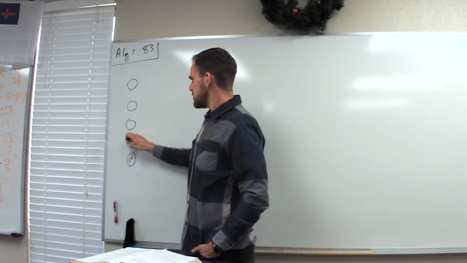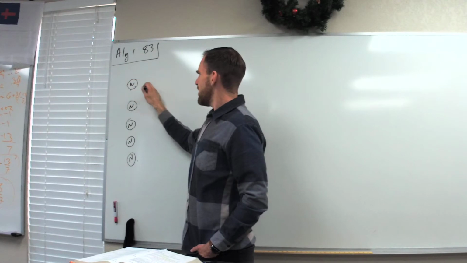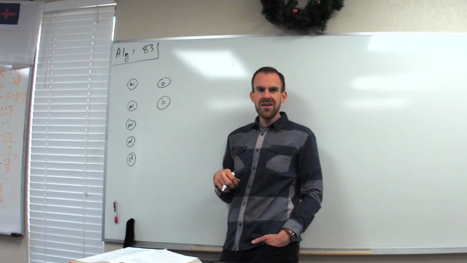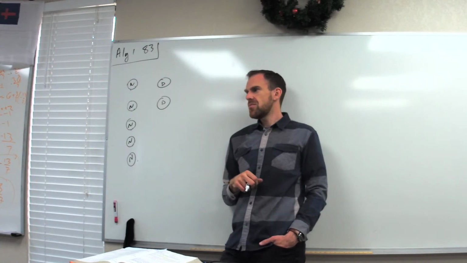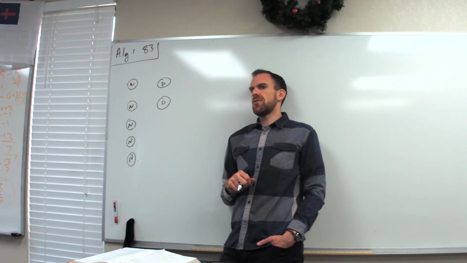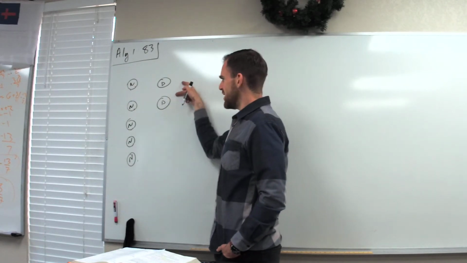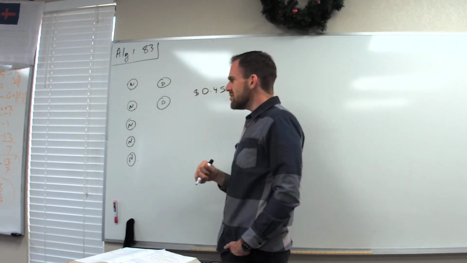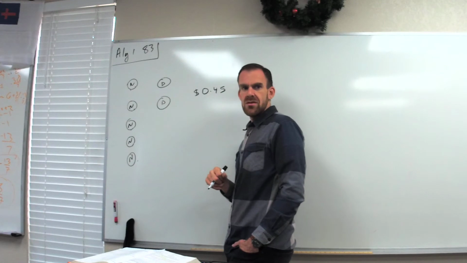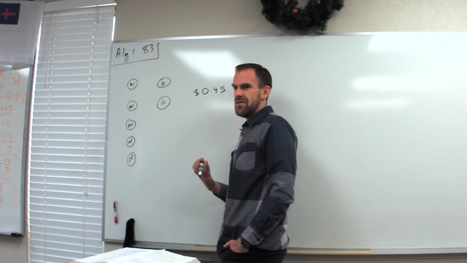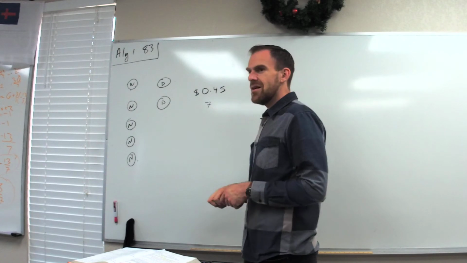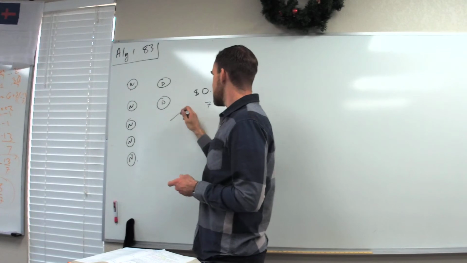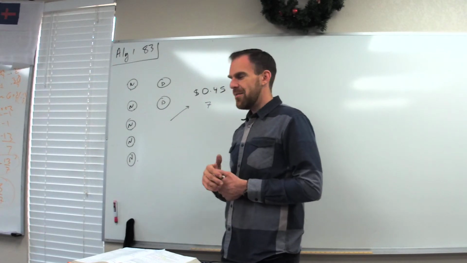5. How much is a dime worth? 10. So, if I have 5 nickels and 2 dimes, how much is it worth? Oh, it's going to be a good lesson. 45 cents, right? And how many coins total do I have? 7 coins total, right? So, it's easy to go from knowing the number of coins and what they're worth to how much it's worth and how many coins we have.